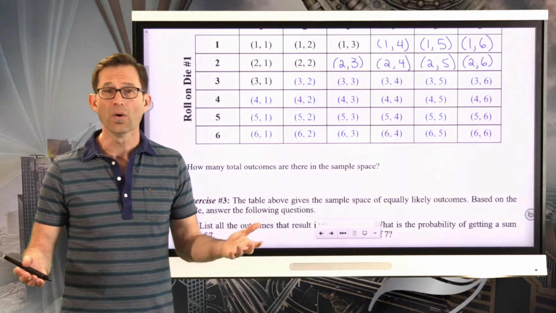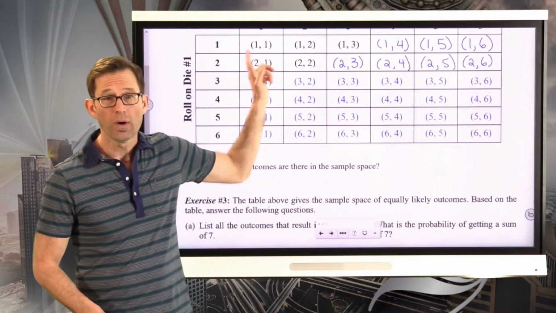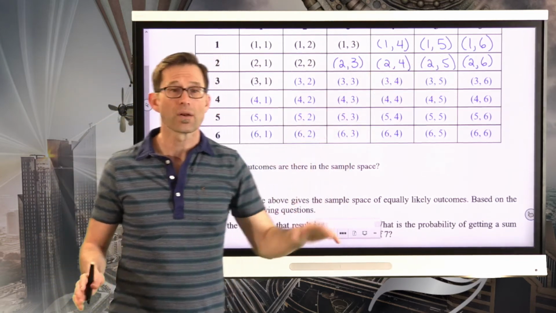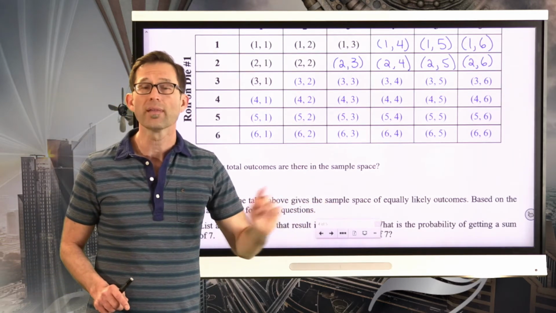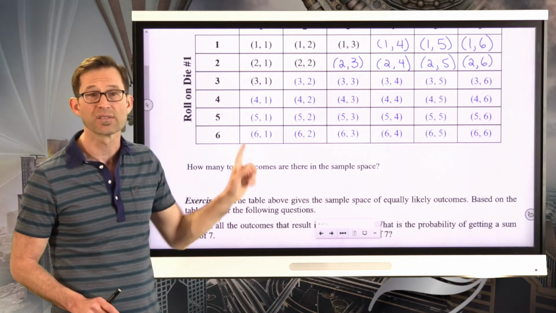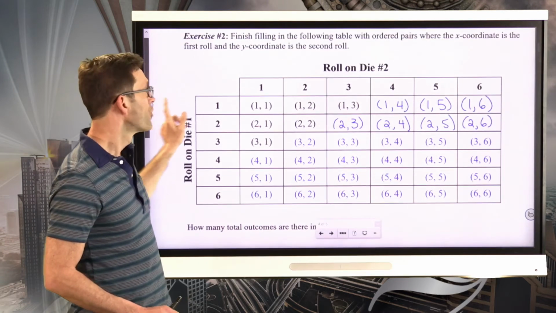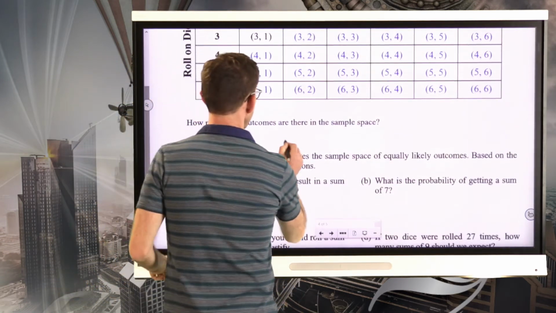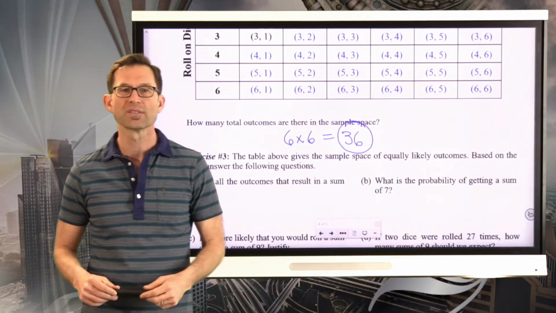All right, so it's simple enough. There's 36 of them. Now, you could literally count them. You could be like 1, 2, 3, 4, 5, 6, 7, 8, 9, 10, 11, 12, etc. You could do that. But again, the easy way of knowing how many total equally likely outcomes there are in a sample space is to say, well, for this simple event, there are 6. For this simple event, there are 6. And so, the total number of outcomes will be 6 times 6, or 36. There are 36 outcomes in this sample space.